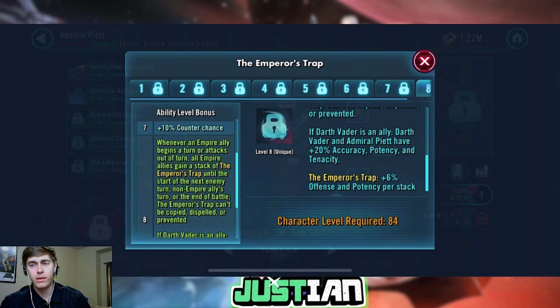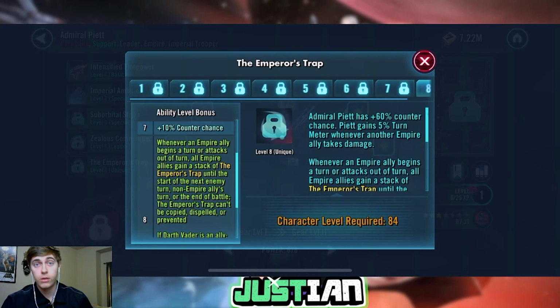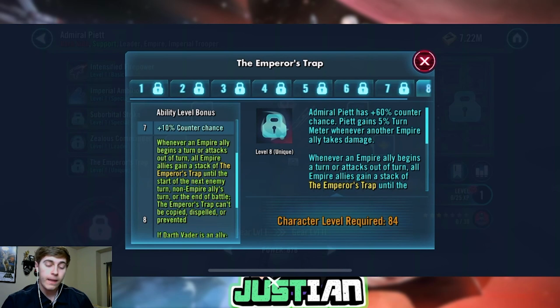I think this is probably the best unique right now for this Empire faction, in particular for the troopers. Of course, he does have some more counter chance, but the biggest thing I feel about his kit is the TM that he will get whenever an Empire ally is taking damage. There is so much TM gain here, and I think that's something to note that is very, very huge. He's going to get 5% whenever another Empire ally is taking damage. On top of that, if you are running a team with Snow Trooper, you're going to be getting even more TM based off of his unique.